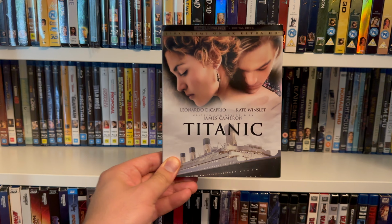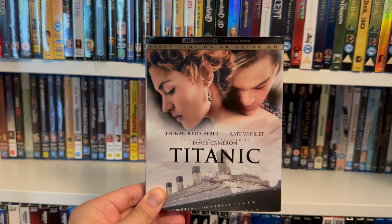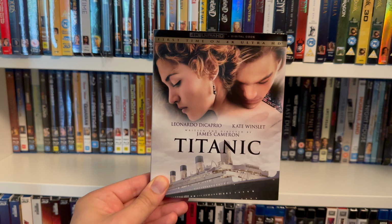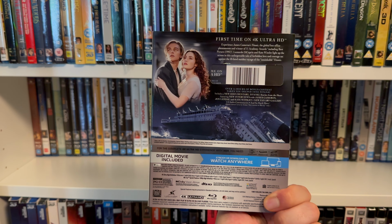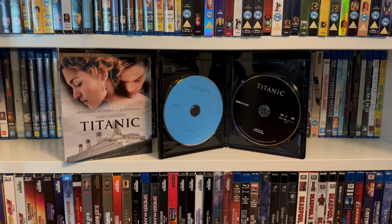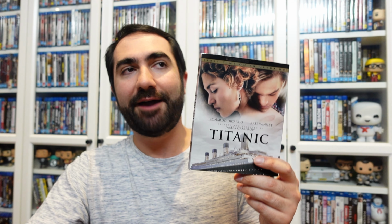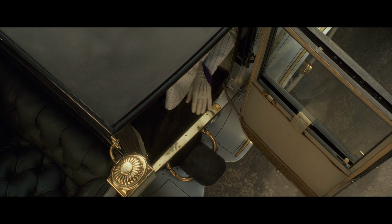But then we'll take a look at Titanic, and I think overall this is probably the best looking film of the lot. We have seen Cameron return to Titanic a number of times over the last 30 odd years, and I think we're used to seeing this one look a little cleaner. Cameron cleaned it up a number of years ago when they did the 3D issue of this, and the HD issue. I feel like a lot of the groundwork for this was probably done back then. But I feel like this one pulls up looking the best.